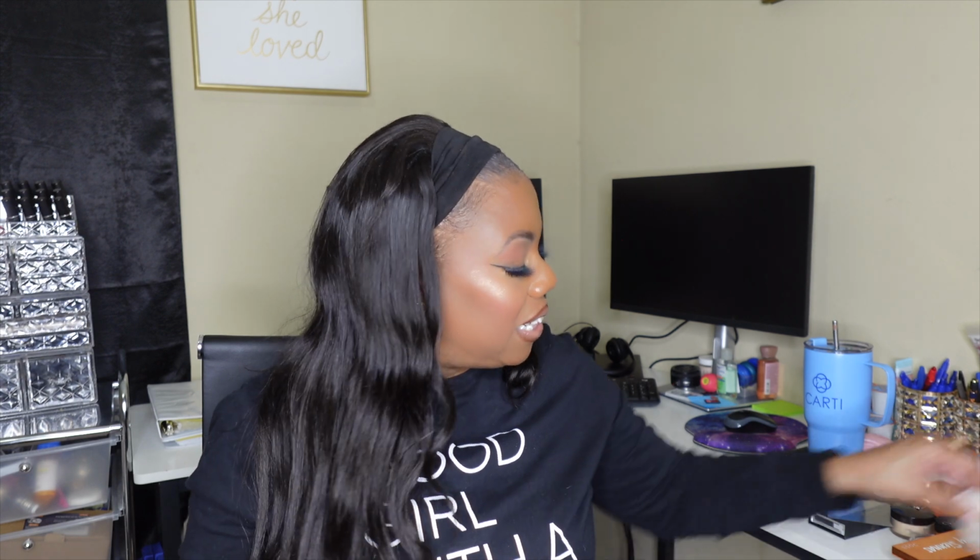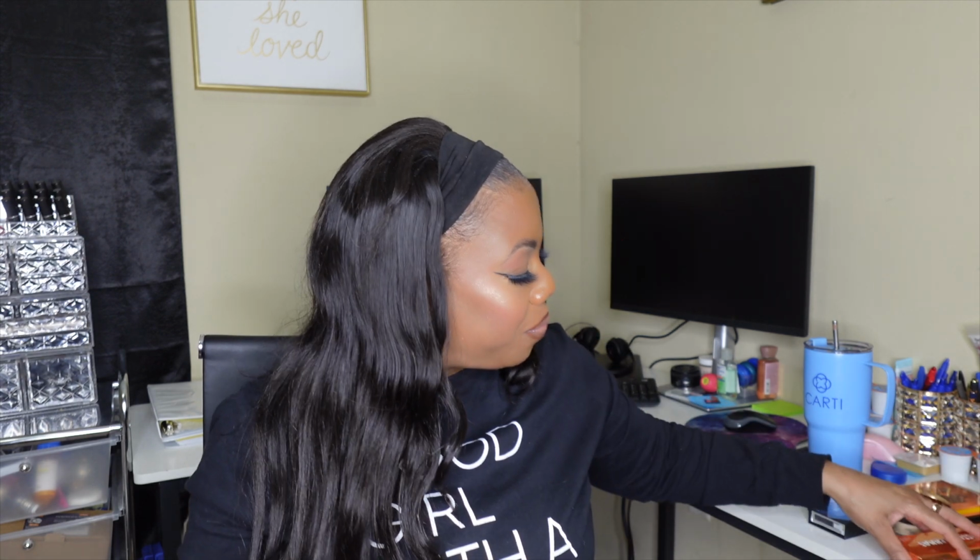But I love this stuff. I love the coverage of it. I love the matte, the way when you put it on your face, it just takes that liquid and sets it in or something. I don't know, I just love this stuff. Rihanna got something. When she started her makeup line, she knew what she was doing, okay? She knew exactly what she was doing.